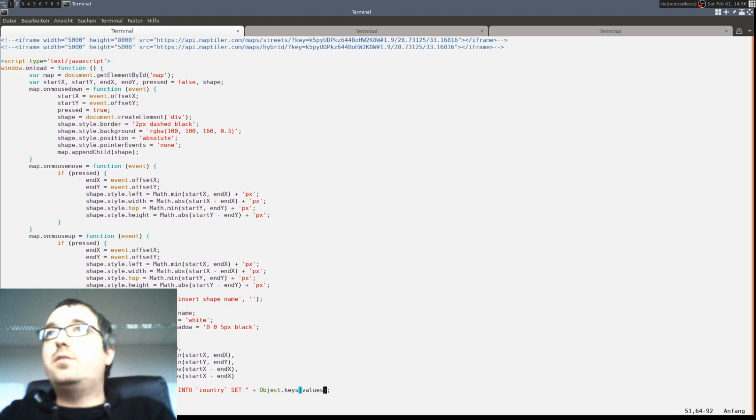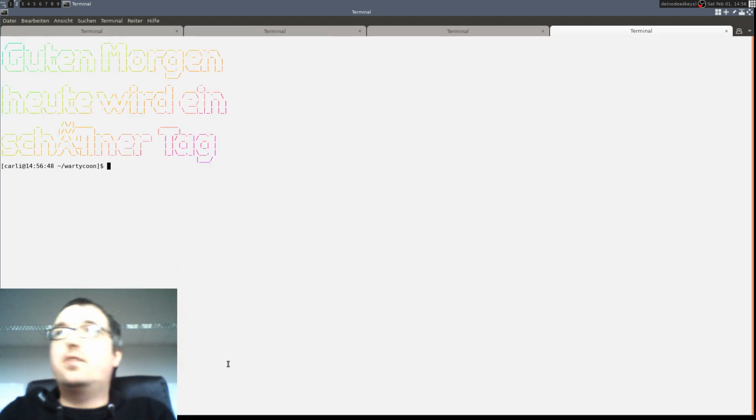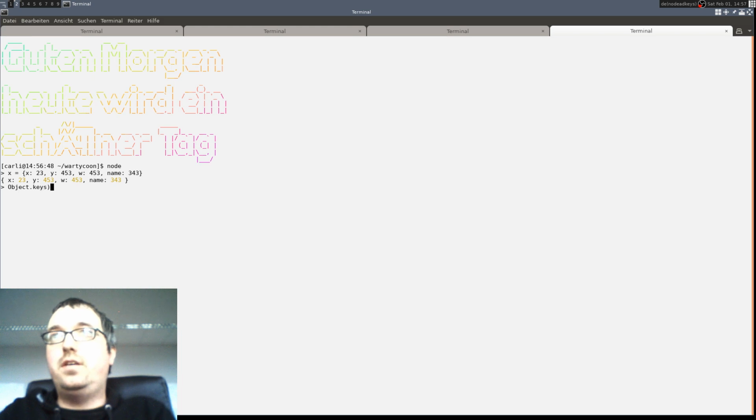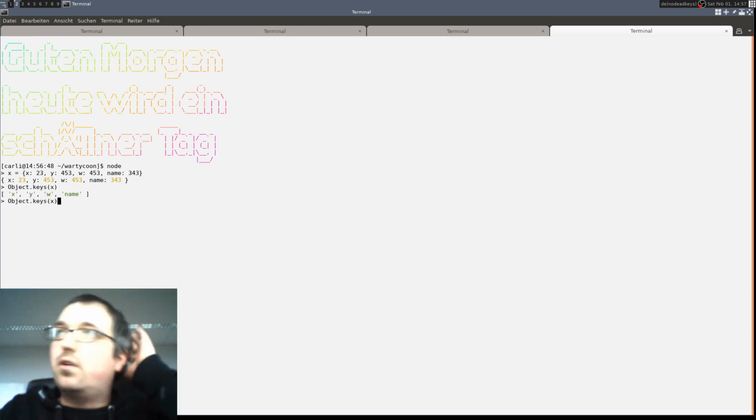I will demonstrate it in a separate console node. So we have our object like x is something, y is something, w is something, and name is something. Okay, now we have object.keys of x. This will return all keys.